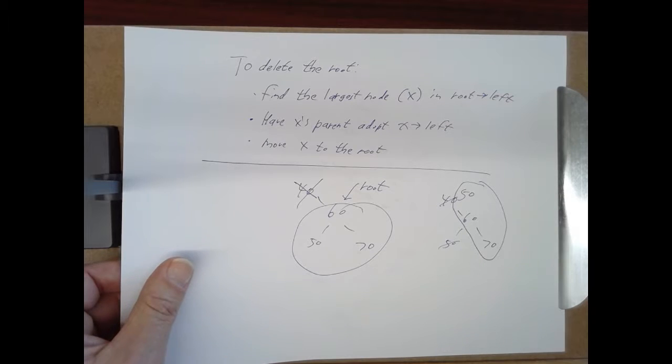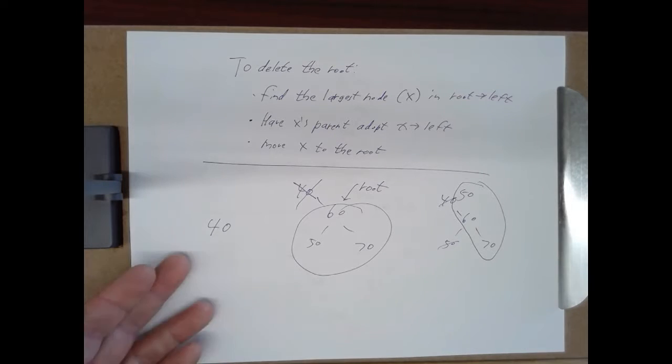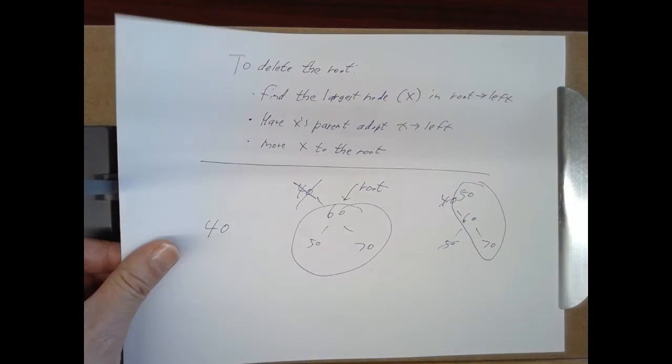So that's for deleting the root. And of course, if our entire tree just looks like this, and we want to delete the root, that's another edge case. The new tree is just null, because there's no left subtree or right subtree to work from. But if you have no children and you're just the root and you're being deleted, then the resulting tree is null. But it's still a case you'll have to code separately.